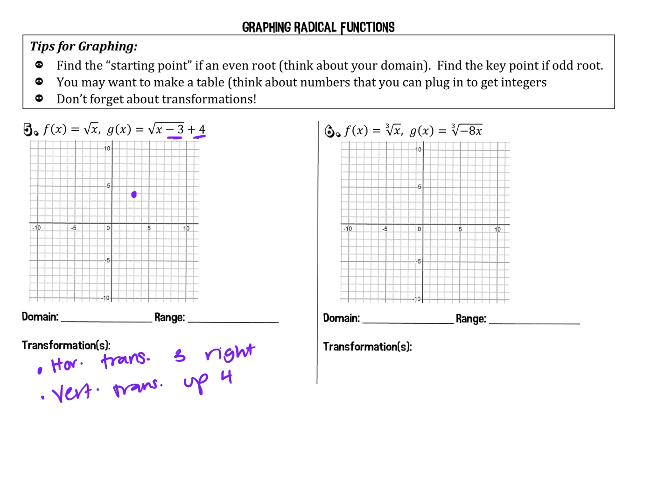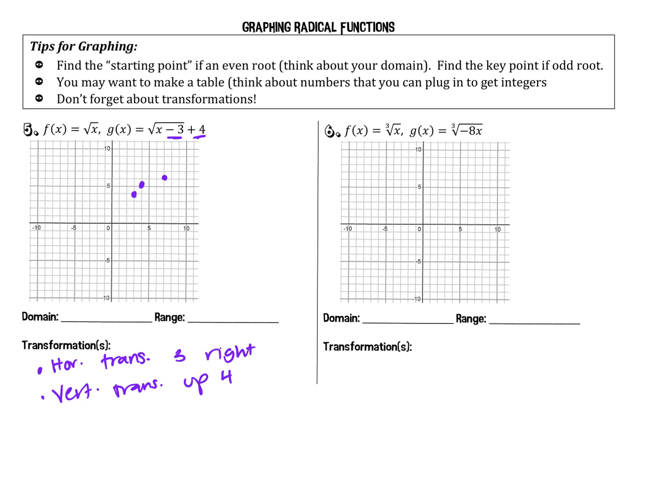Now notice those are the only transformations. There's no stretches or shrinks or reflections happening, which means if you know the parent function and how it behaves, you can use that to graph. What I mean by that is normally we have (0, 0) and (1, 1). So my next point should be here. Then we have (4, 2), which means my next point should be 1, 2, 3, 4, 2. And (9, 3). You can use that behavior, the way that it functions, if you can understand and see how to use the parent function to graph. We're just physically picking up the normal parent function and shifting it over.